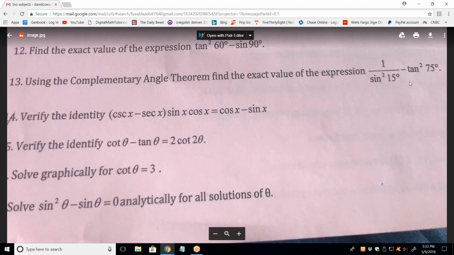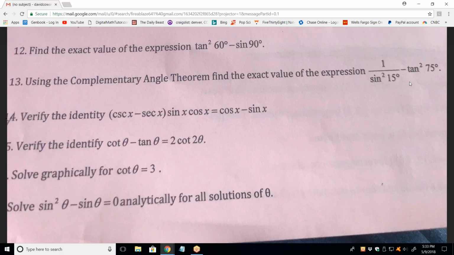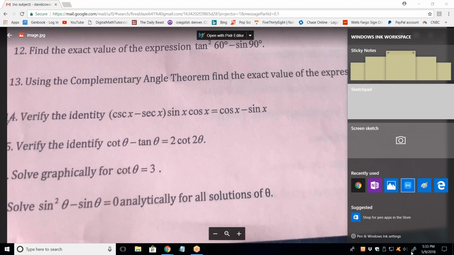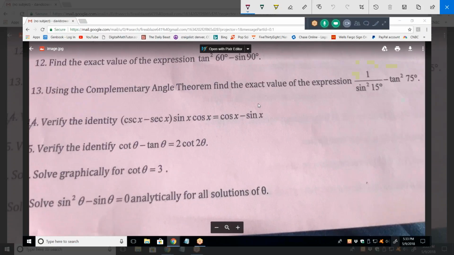Okay. I love these kind of verifying problems. No, I don't. Everybody hates them. But they really serve one purpose and one purpose only. First of all, you're never going to find a real life problem that is like this. There are no real life problems where you have to verify that. There's only one purpose in this drill, and that is to get you to learn your trig identities. Seriously. The only purpose in verifying trig identities.